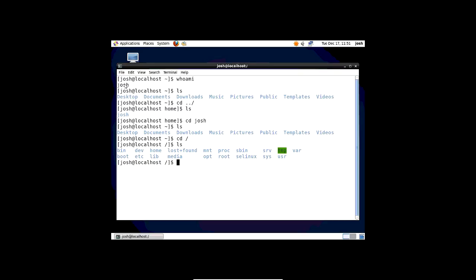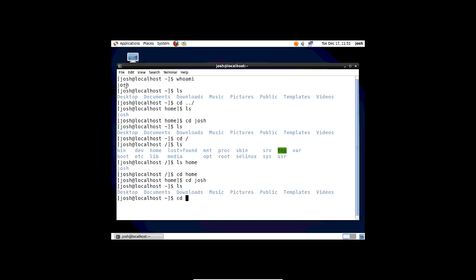There's a lot you can do from the root here, so you have to be careful. You could accidentally delete something and move around. But I want to go back to where I was. So it's not clearly obvious, but we were in the directory called home. So I'm going to do an ls home, and we can see Josh is in there. So we're going to do cd home, and then cd Josh, and ls, and we're right back where we started.